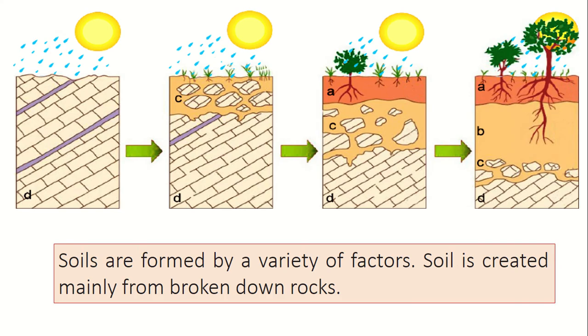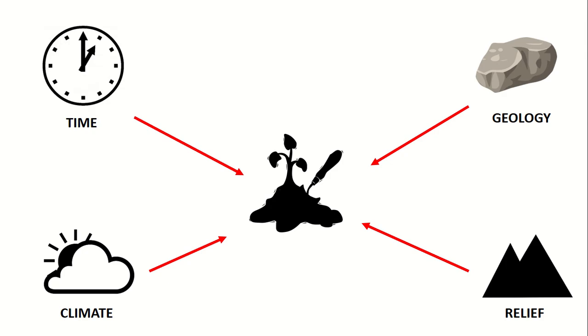Let's recap then overall. So we're saying that firstly, the geology is a really important factor. Because of the geology of our parent rock type, that leads to the breaking down of rocks and the formation of the very basics of soil. That takes time, 1,000 years for 1 centimetre of soil.